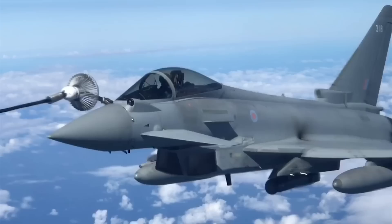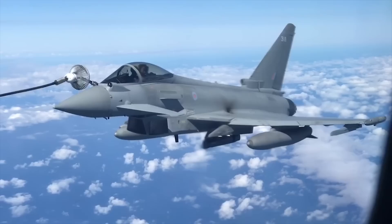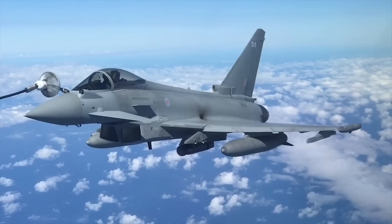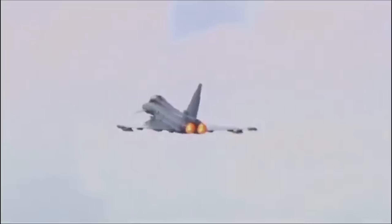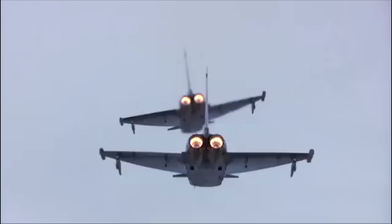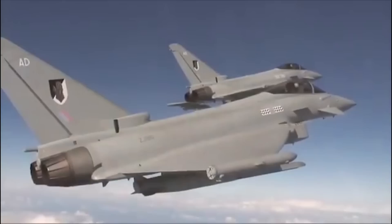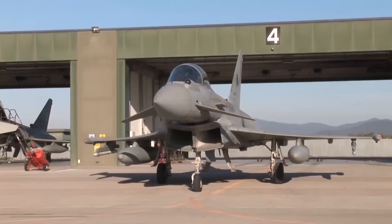This system includes laser warners, flare launchers, chaff dispensers, missile warners, wingtip ECM pods, and even a towed decoy. The Praetorian DASS system is fully integrated into the Eurofighter, meaning there is no need to carry additional external pods. To reduce the pilot's workload, the DASS system is fully automatic, including the flare and chaff dispensers, which deploy in an intelligent pre-programmed pattern. The system can also be manually overridden by the pilot.